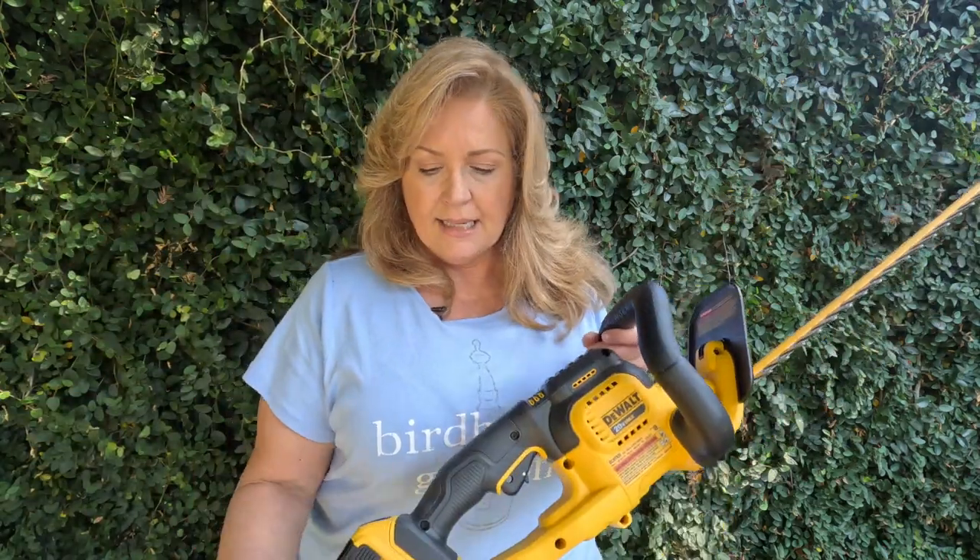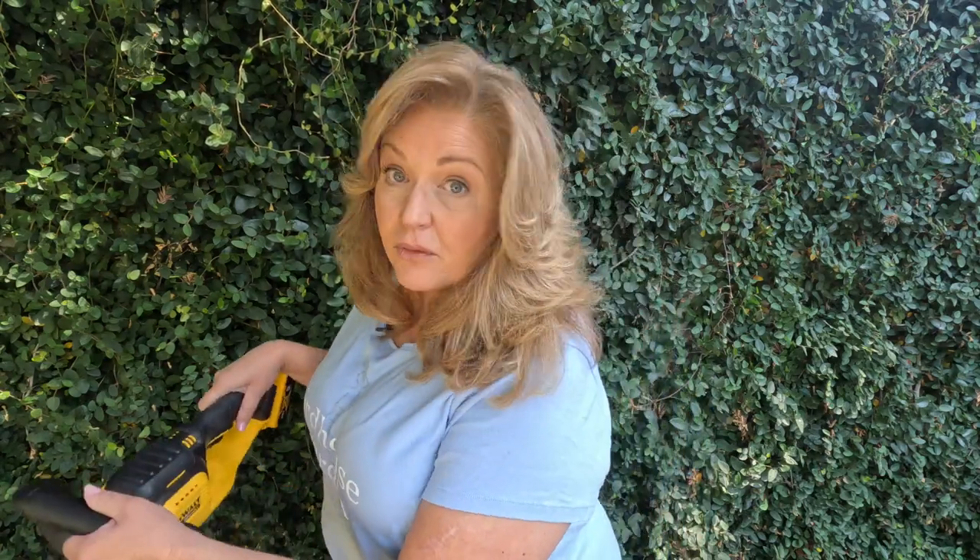Instead of using shears or hand felcos, I decided to invest in an actual hedge trimmer to make it quick. Since we use everything from DeWalt, we got their 22-inch battery-operated hedge trimmer — it's light enough that I can handle it. My husband will definitely use it a lot too; he was already trimming our neighbor's hedge with it and will probably use it for the oleander as well. You'll see a lot of redwood needle leaves at the bottom — I normally clean those up a couple times a week but I'll just clean it all up when I'm done trimming the creeping fig.